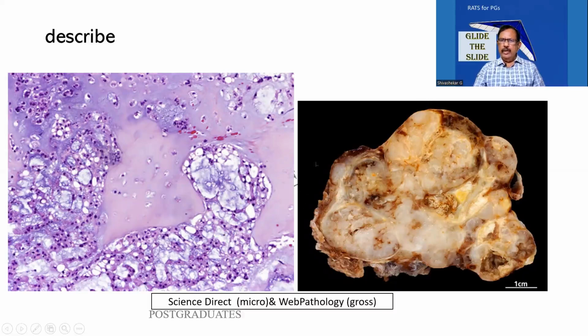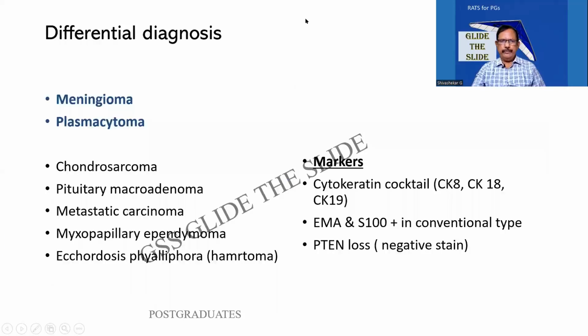The tumor has got a bosselated appearance. It can infiltrate into the adjacent tissue. Recurrence is quite common, local recurrence. At the same time, it can be solid, it can be cystic. And I'm able to see a gelatinous pinkish hue or a bluish hue and shiny appearance, which again is one of the characteristics of a chondroid tumor. So that has to be borne as a differential diagnosis in mind.